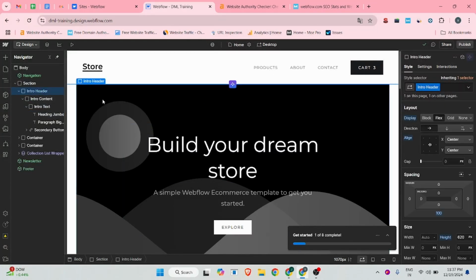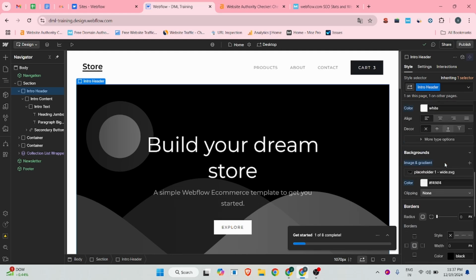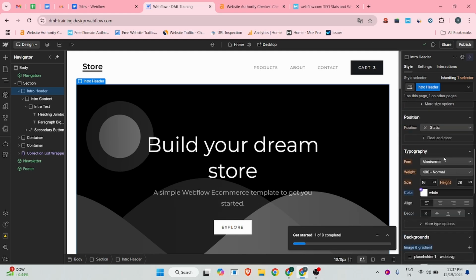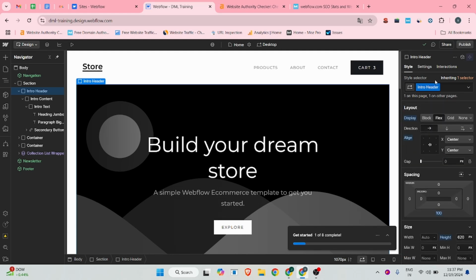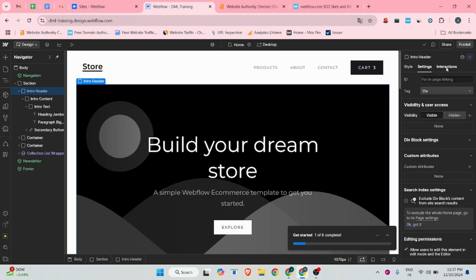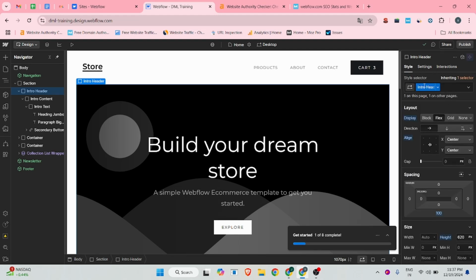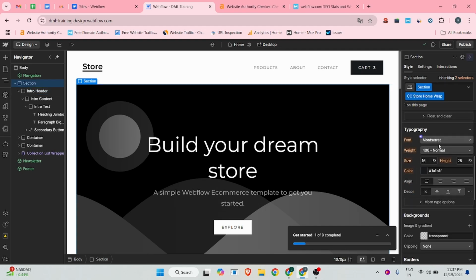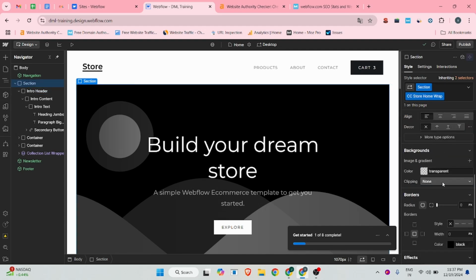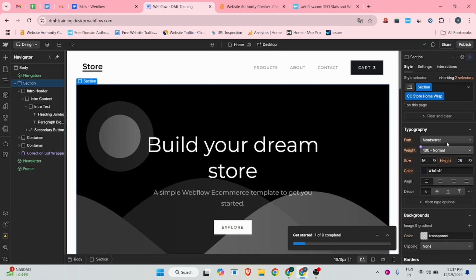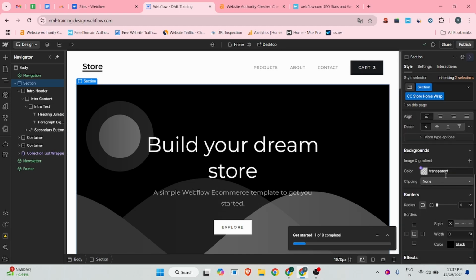So suppose if you want to change a background image, you can click on this, scroll, and you will see here, if I click on settings, instruction, style, section, you can click on the section, and the color is transparent, font, widgets.